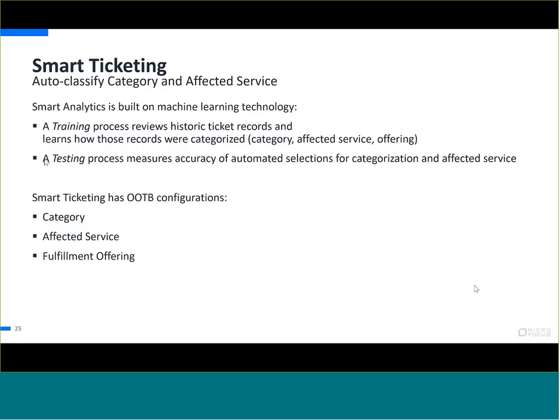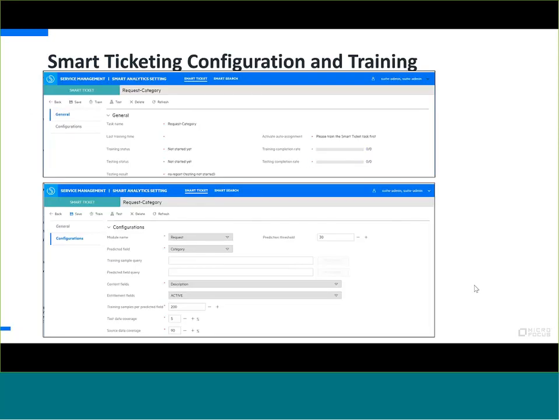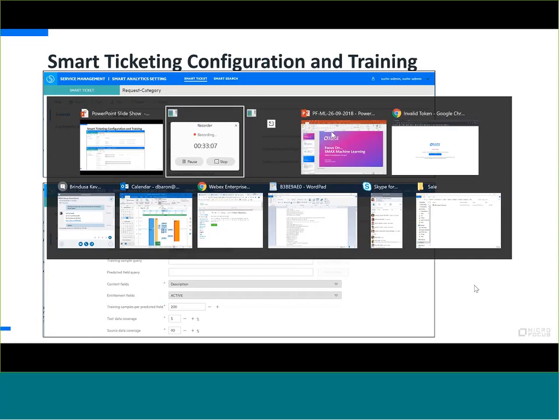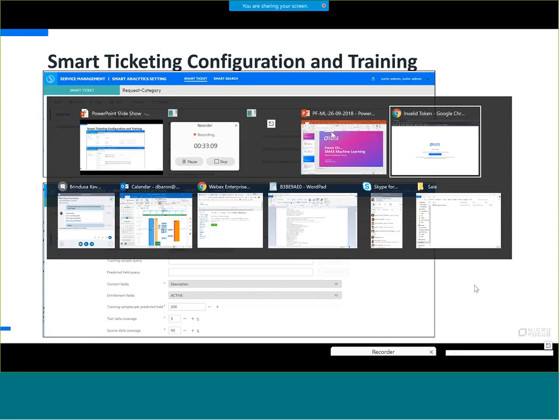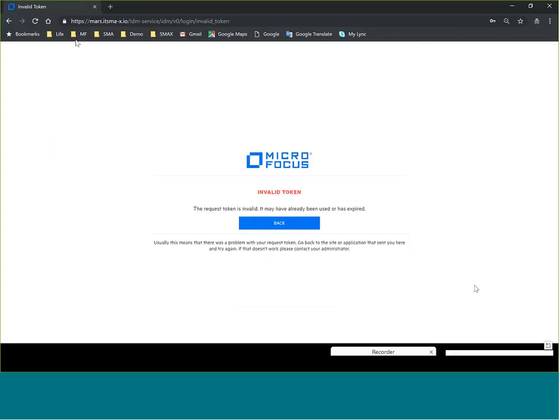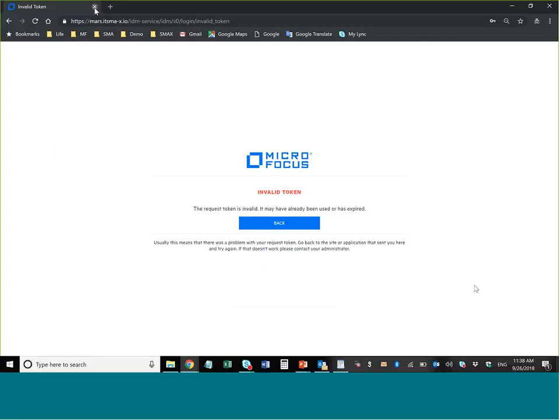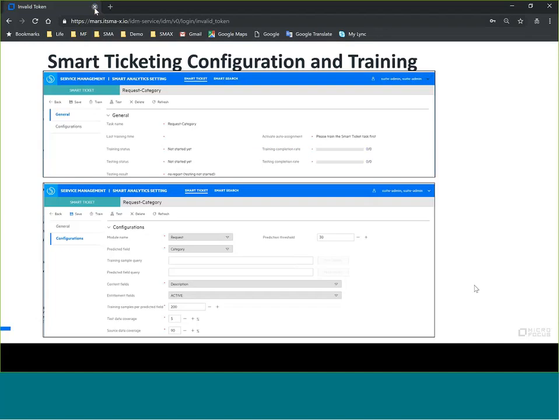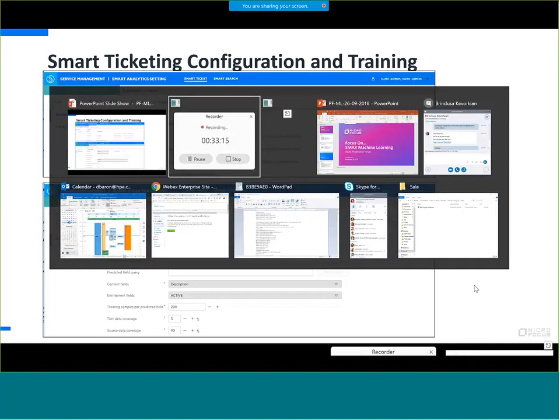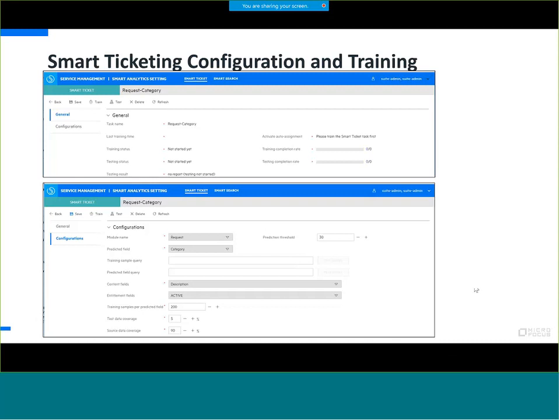And the way that this works, there's specific configuration and training. I have a system running. I may bring those screens up in a moment. Let me see actually if I have it here. I might have logged out. Let me see if I have it here. No, that's okay. We'll just look at the screen and I have a few screenshots of how this all works.